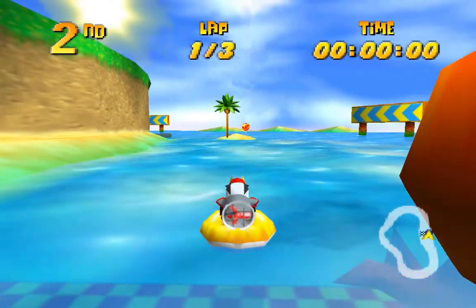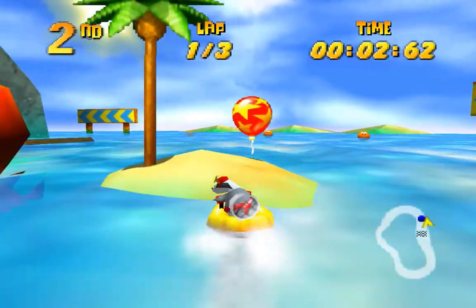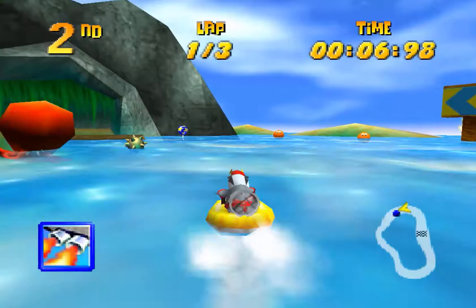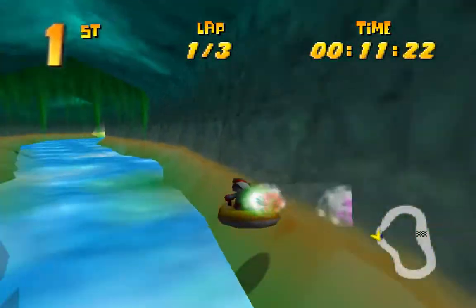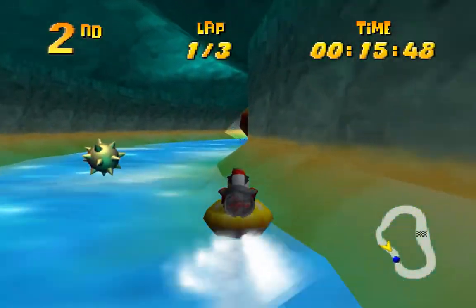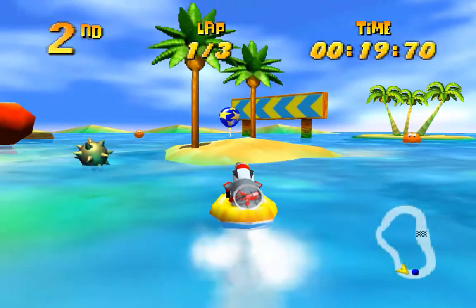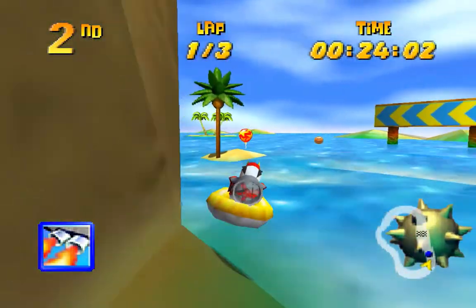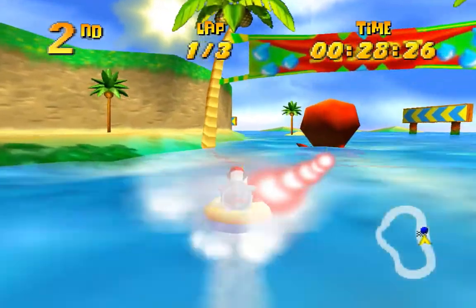Alright. So, this guy here, this is Bubbler. Oh, I missed. Bubbler here is interesting in that he leaves traps behind, and I just ran into one. So yeah, he floods the course with these landmines here, and honestly, he is one of the tougher bosses in the game overall.